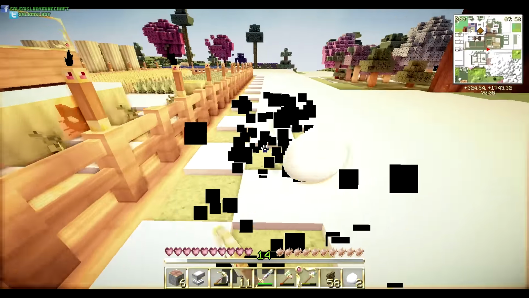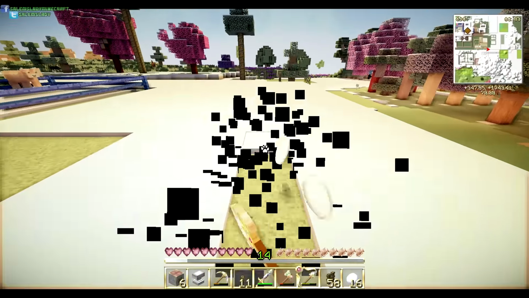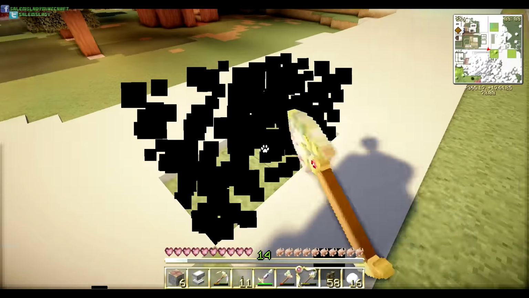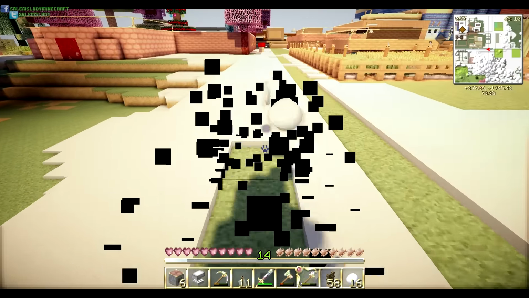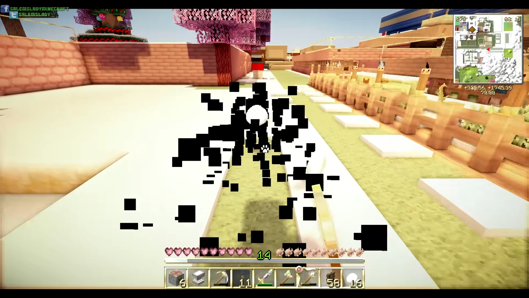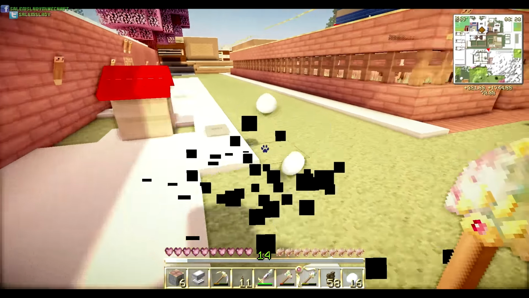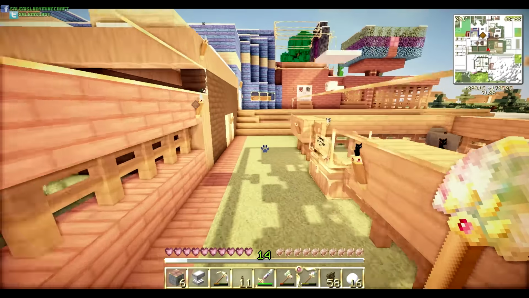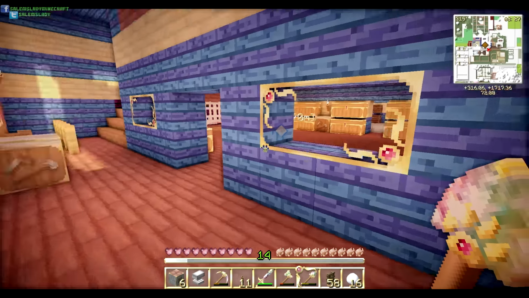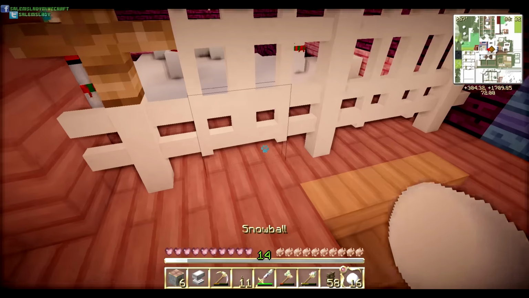Alright, let's get all this snow. Snow, snow, snow, snow, snow. Oh, why are you gonna leave a random line? Oh, that's gonna bug me. Alright, okay. Let's go in here and I'm gonna get some. Can we use that? No.